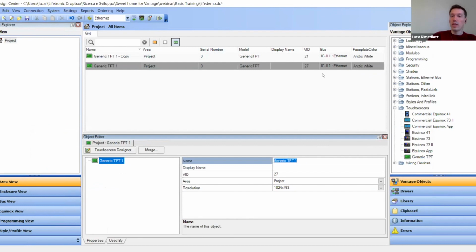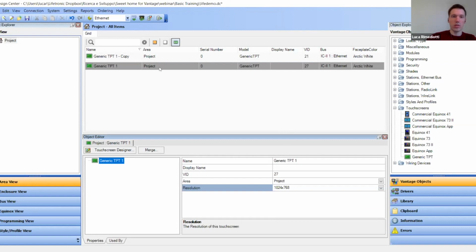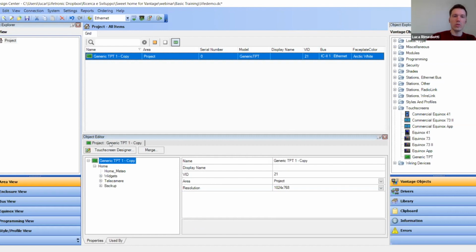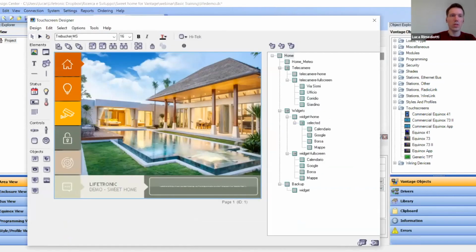The generic TPT, compared to the older versions, the previous TPTs, has the advantage that you can actually choose a better resolution. You can choose a resolution. So this is the resolution, the optimized resolution for my iPad, but you can actually change the resolution.